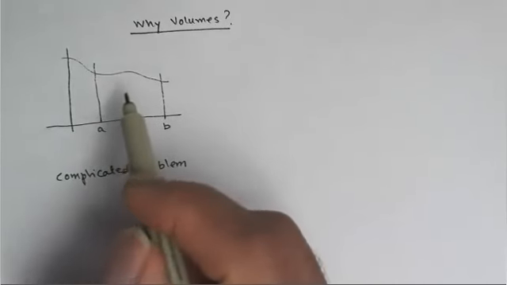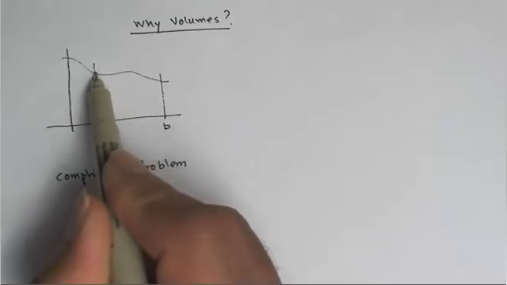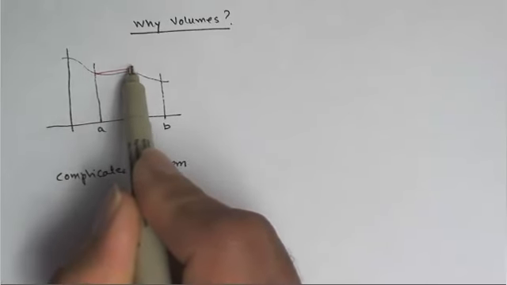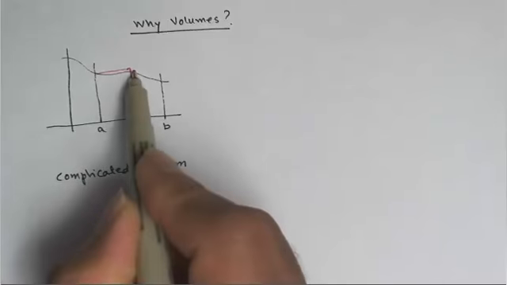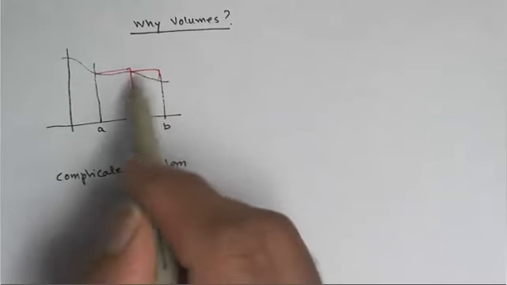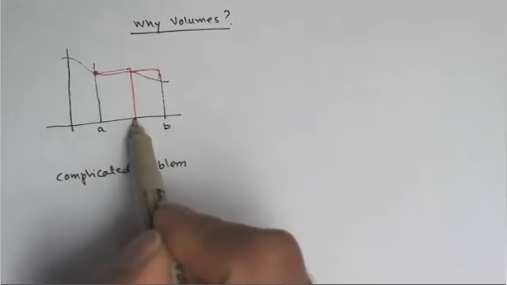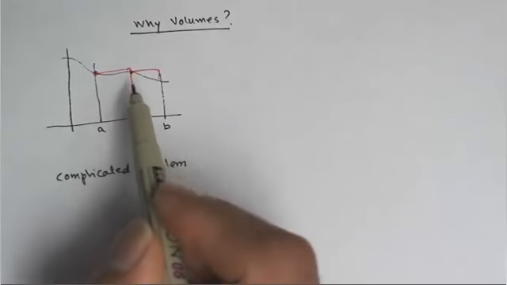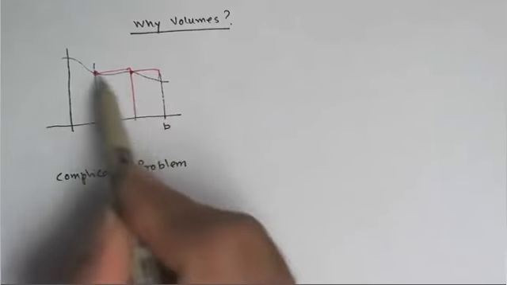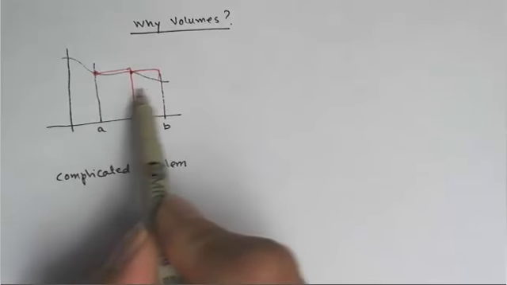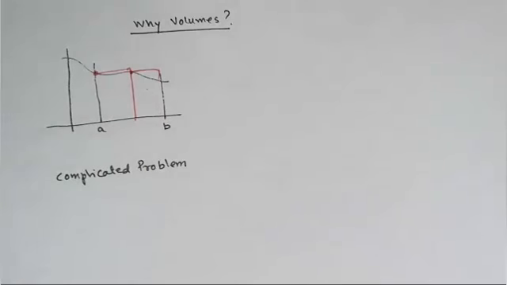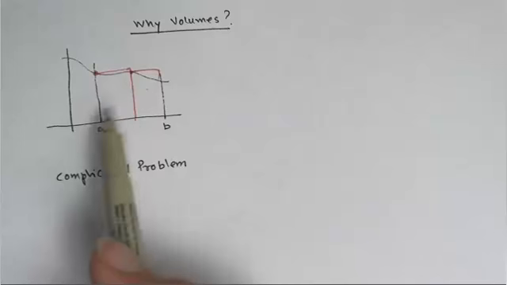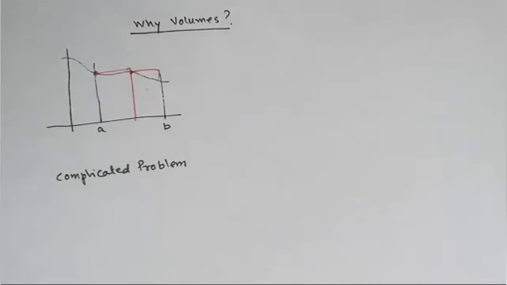I'm going to say, okay, let me not solve this exactly, but let me chop this region into two regions. And the way I'm going to chop it up is by constructing two rectangles. So I'm going to take the midpoint, look at where the function passes over it, take that rectangle, and calculate the areas of those two rectangles as an approximation to the area I want.